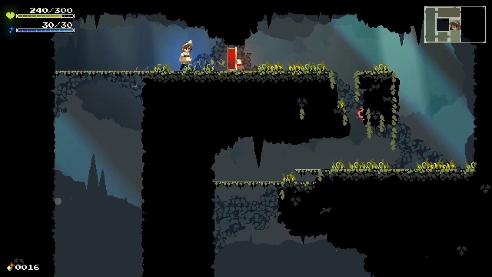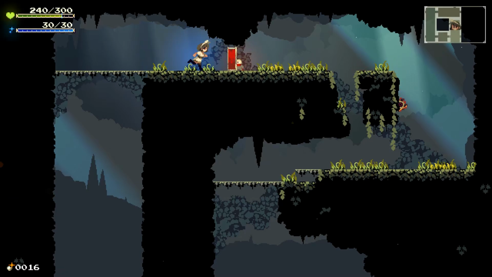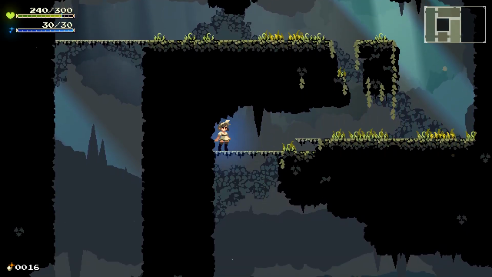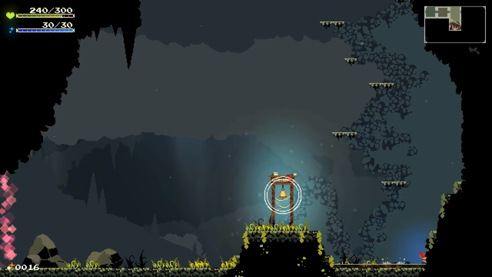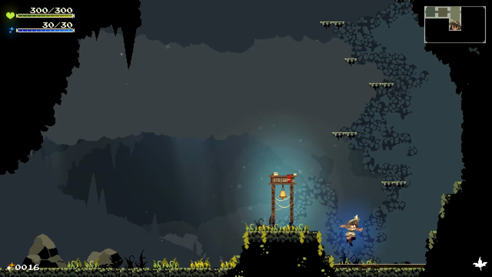Boing. Okay. Shielded enemy. What are you doing? Oh, I'm supposed to dash through here. That's right. I cannot look down. No. There were things. Right? I fell past things, I think. But that's okay, probably. Strike the bell.